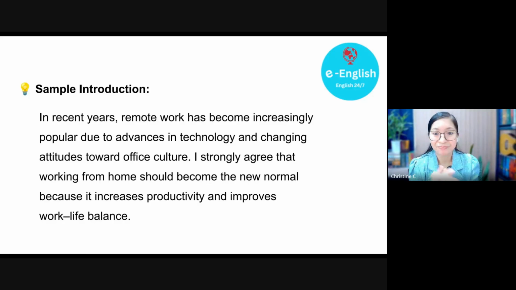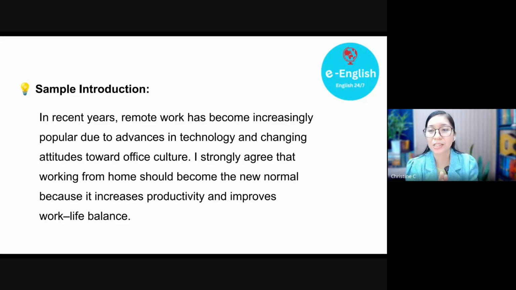And does it improve your productivity? I just wonder, Tabir. Do you find yourself more productive working from home? And do you also think that it improves your work-life balance? Or are you working harder since you have a lot of time to focus on your work at home? So yeah, that's another idea that we can include here after the introduction.